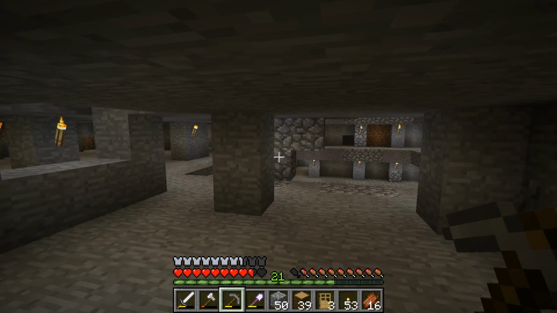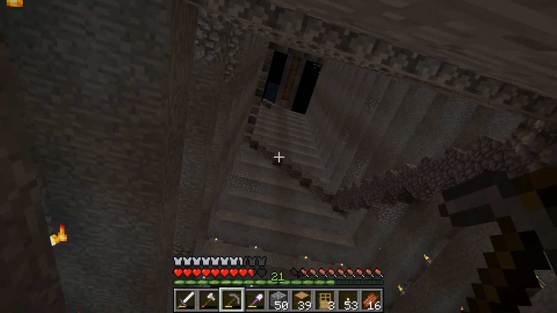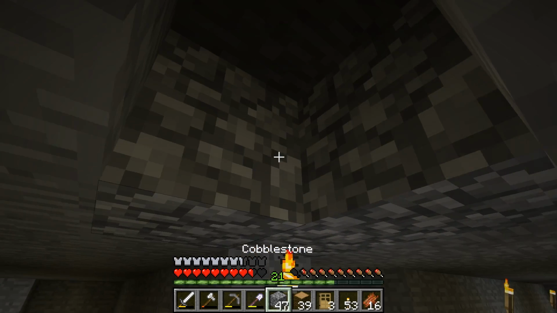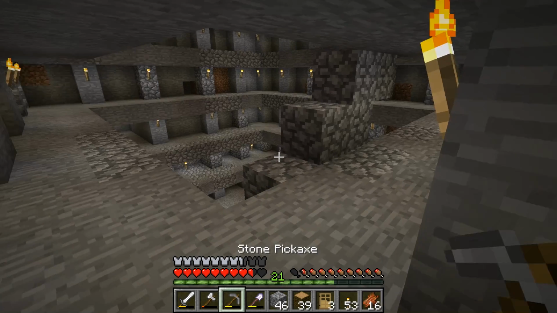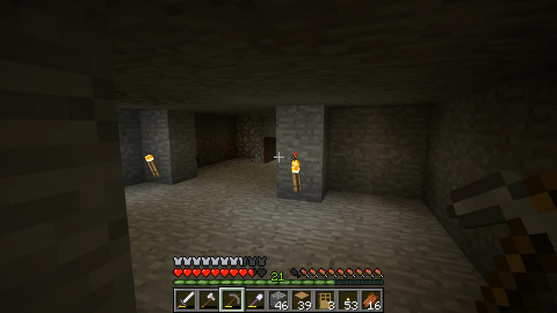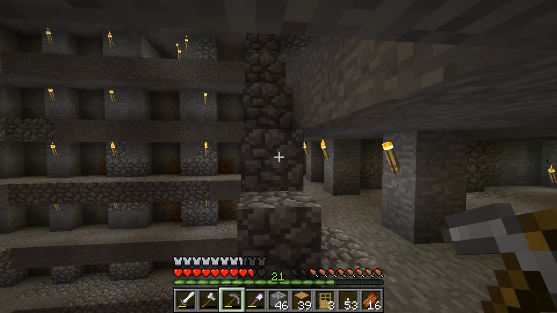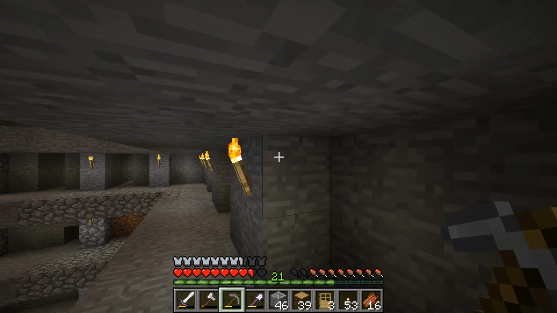Let's check outside, see if it's safe to head out yet. Come on. Nope, it's still dark. Again, we got this hole in the floor we don't want. That's dangerous. And we're in a corner. Alright, so much for that side. Let's poke around in another hole we haven't done yet.